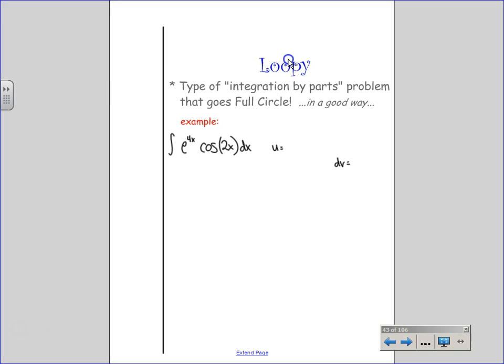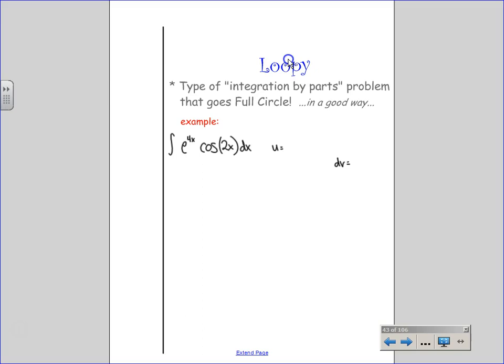Exactly. And that's what I mean by loopy. Because an exponential becomes an exponential becomes an exponential. Cosine becomes sine becomes cosine. That's the point. Now pause. Some of you already figured it out. Awesome, good job. But the rest of the people are going to have an aha in just a second.